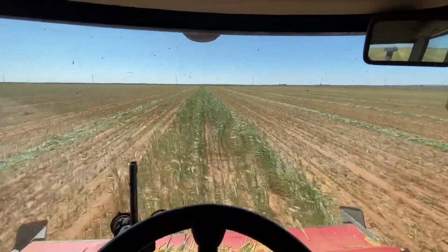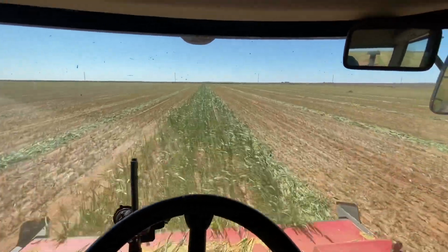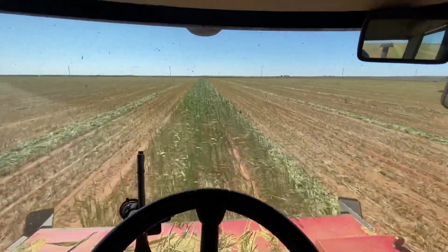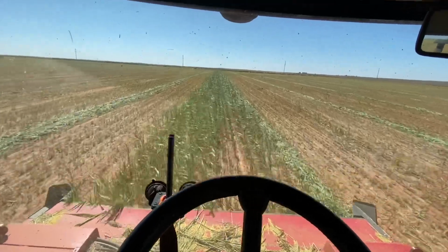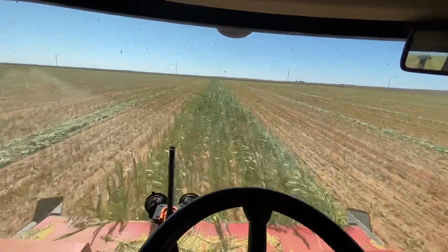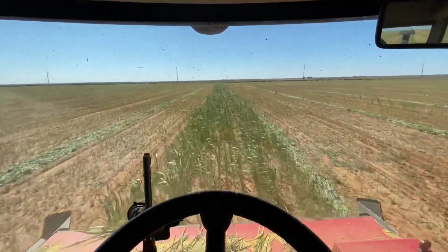Last windrow of the season for my hay grazer. Had a little hiccup a minute ago on the swather. I was running 14 miles an hour, and all of a sudden the header quit. Flashed up there was a short circuit in the header pump. I'm like, whoa. It said a short circuit in the forward circuit.